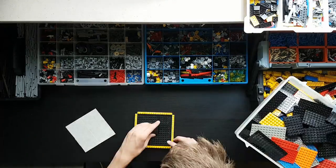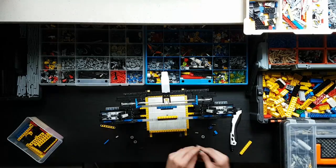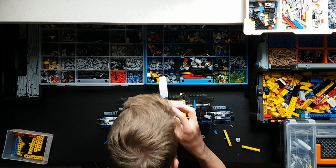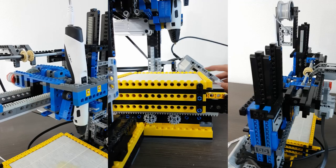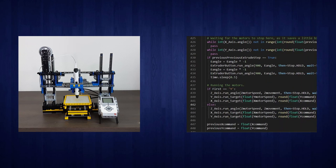First I had to build a new and stable 3D printer. I started making the printing bed and built the rest of the machine around it. It uses four motors to move along the X, Y and Z axis and press the extruder button on the 3D pen. For programming, I could just reuse the previous code and improve it.